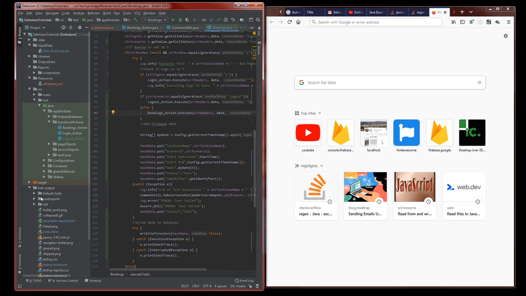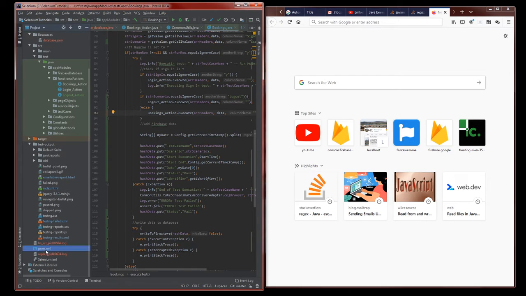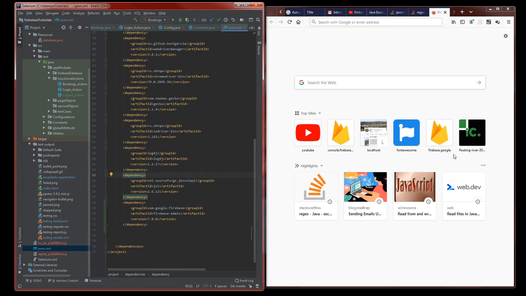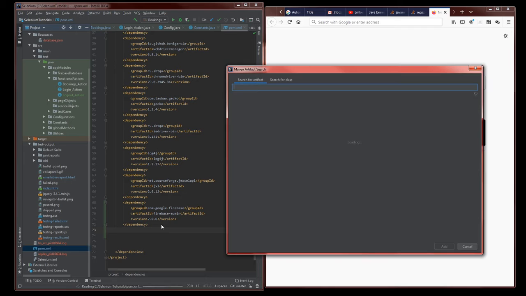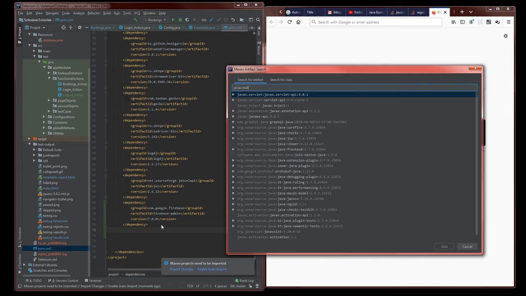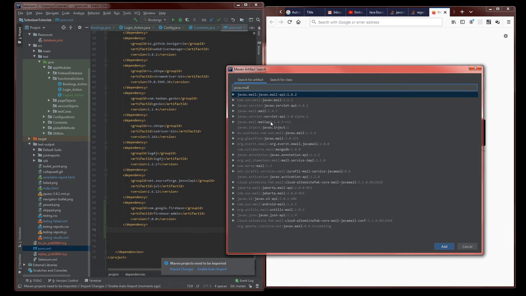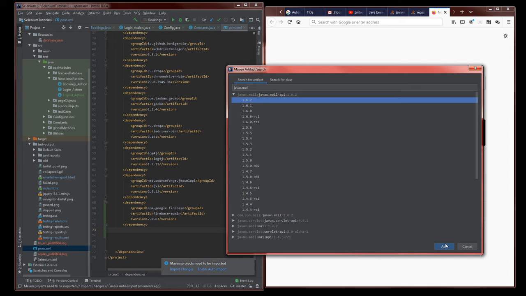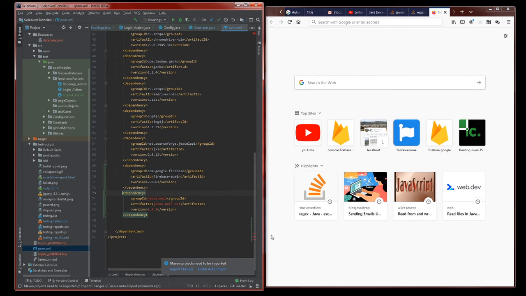For Java, let us go ahead on our POM file, and then we need this dependency. Javax mail. Let's add this.